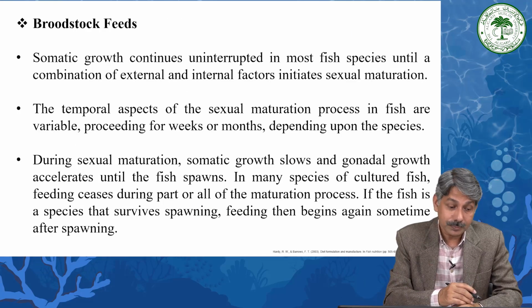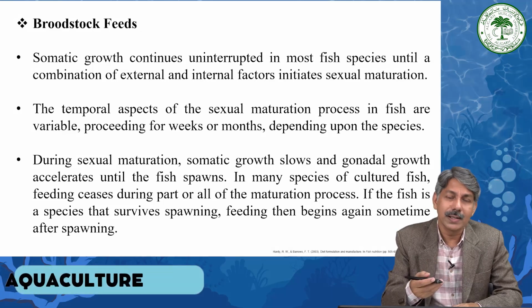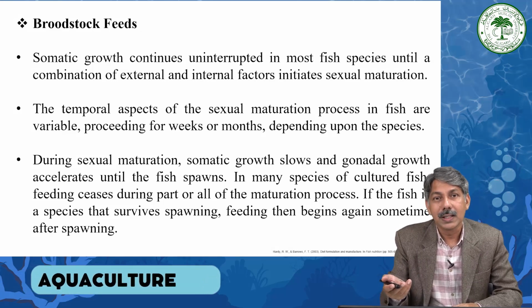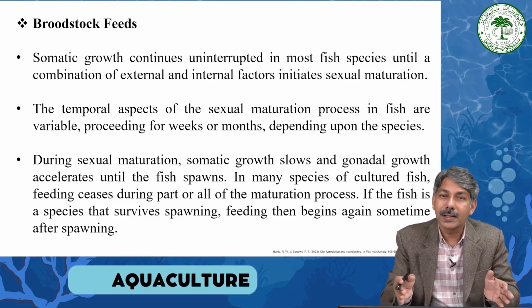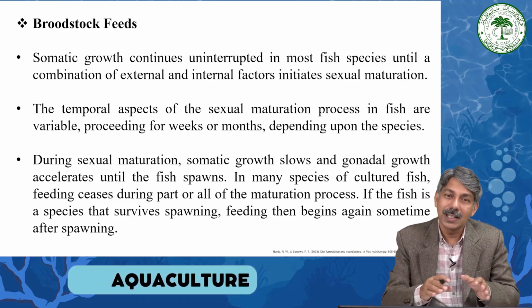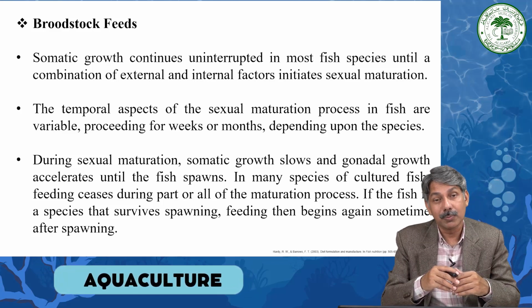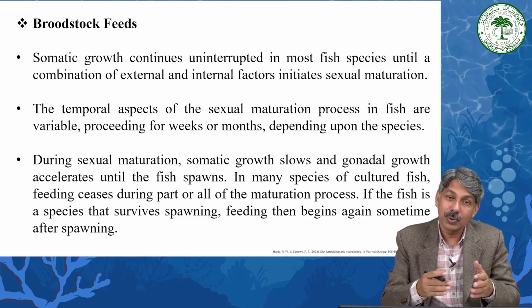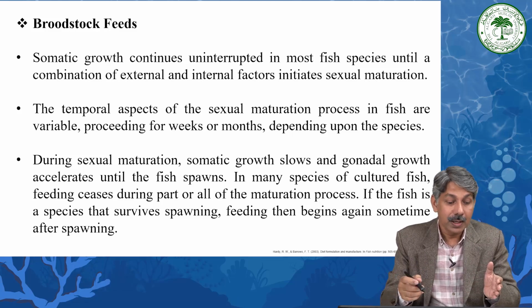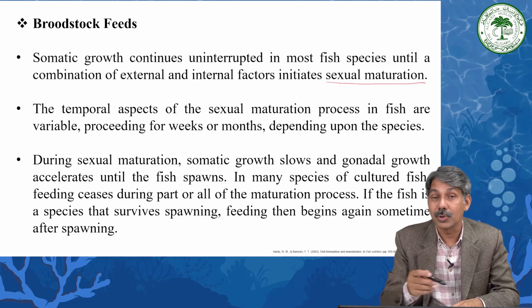Broodstock feeds. Usually traditional farmers do not provide separate food for the broodstocks. They simply select some fast growing individuals from the same stock of grower fish, which were being provided grower feeds. So from the stocking pond only, they do not culture broodstock separately. Somatic growth continues uninterrupted in most species until a combination of external and internal factors initiate gonadal maturation or sexual maturation.